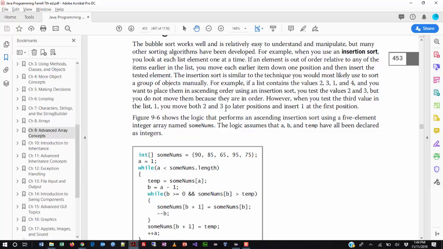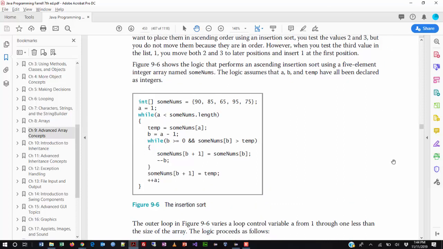Now the question is, logically, that's not a problem for my brain to think about, but code-wise is a different thing, right? So how do we get that logic into code? The bubble sort is a really easy one because you're always comparing two, and even though you have to go through it a bunch of times, you're still always comparing two. This is a little bit different.